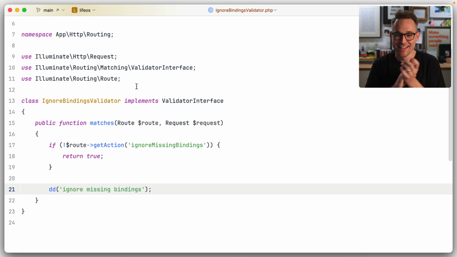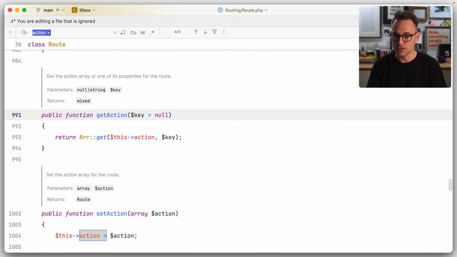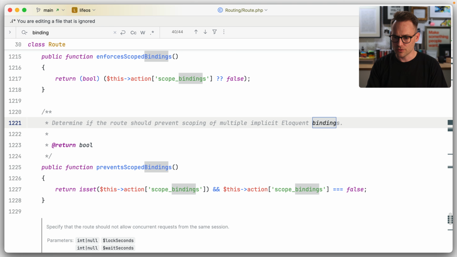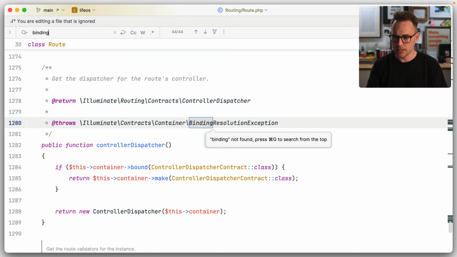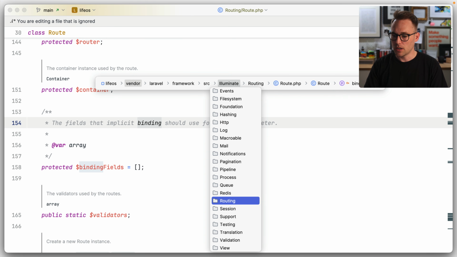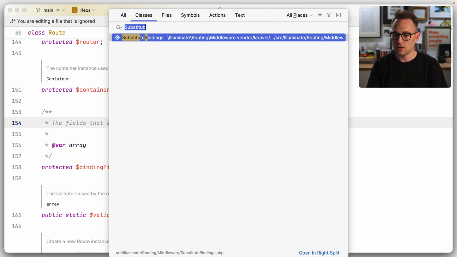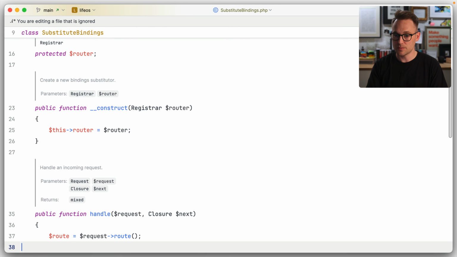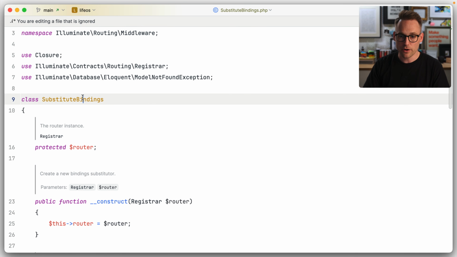Now, how are we going to ignore missing bindings? That's a good question. We have to figure out how Laravel is doing the route binding, the route model binding. Let's go back to the route and search for binding. Scoped, enforces scoped binding. Okay, now I'm going to come out here. I'm actually just going to look for a class called, hey, that looks good, substitute bindings. Okay, where do you get used?